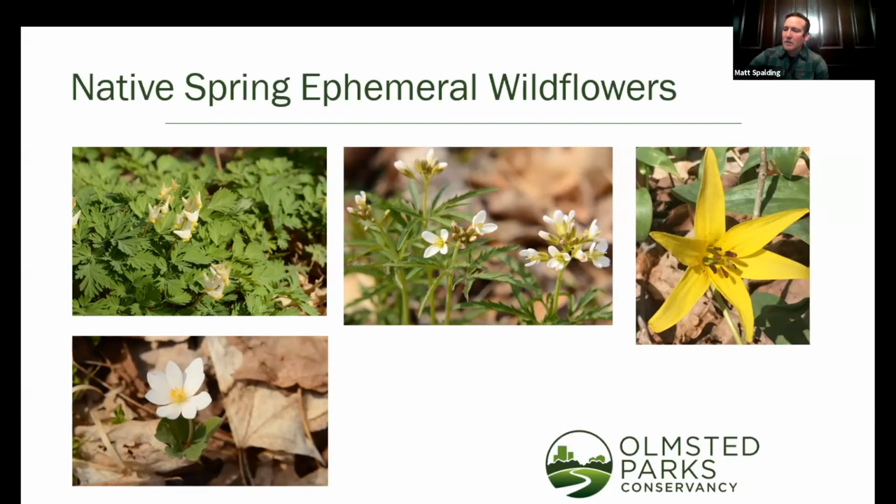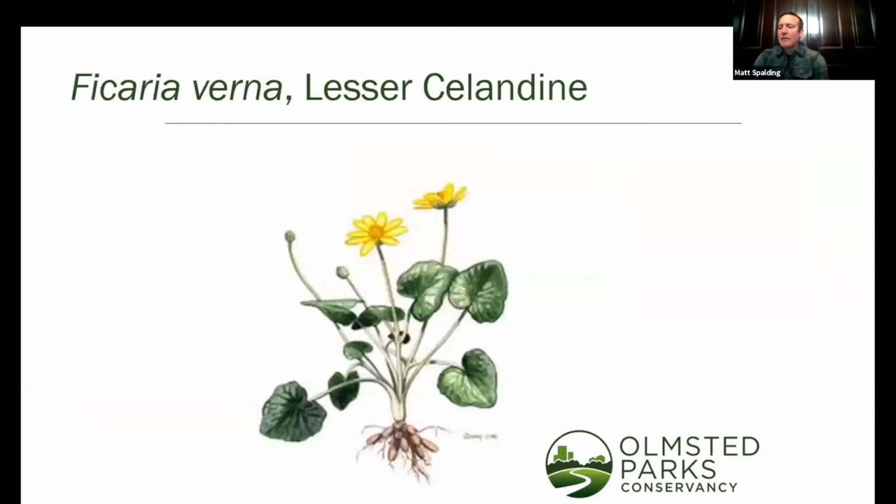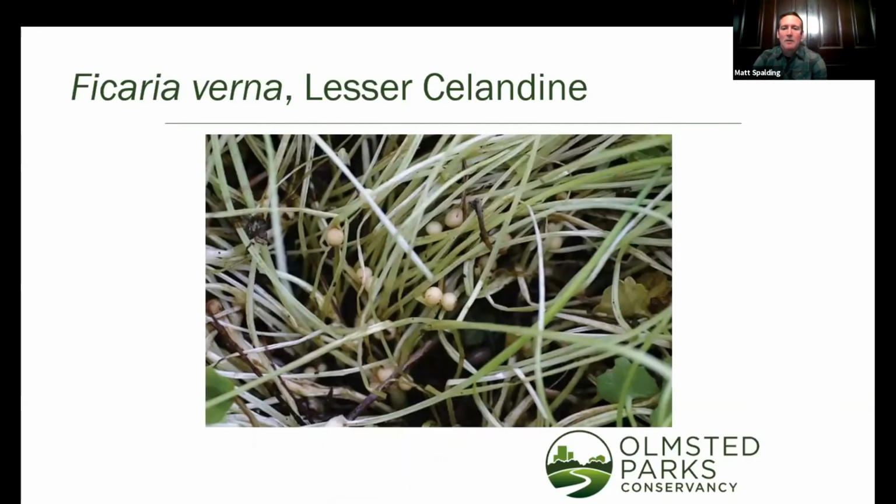Another interesting detail about this plant is that its primary reproduction method is not necessarily through seed. It flowers and it does produce seed, although a lot of studies have showed few seeds reestablished into the seed bank, and it's really through below ground tubers and above ground bulbils this plant reproduces asexually. Here's a good image of those bulbils. They're pretty small, they're cream colored. They form at the leaf axils and they break off of the stems very easily.